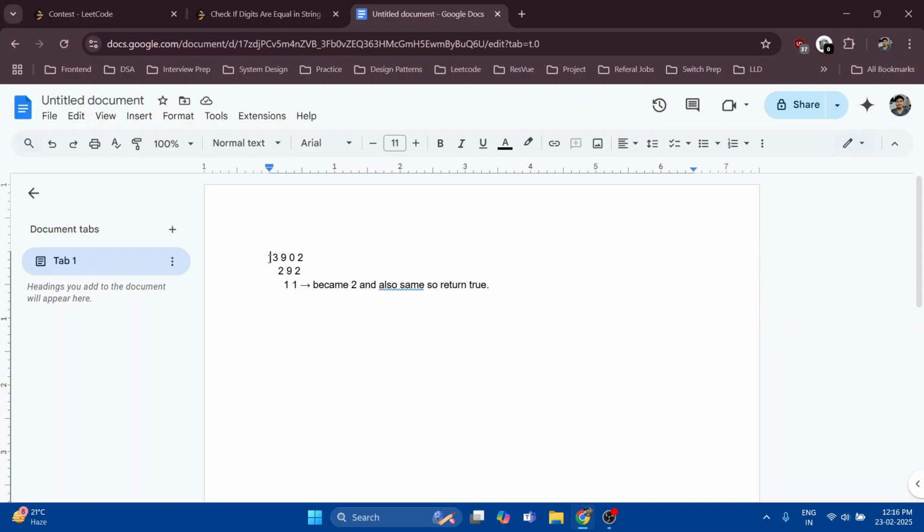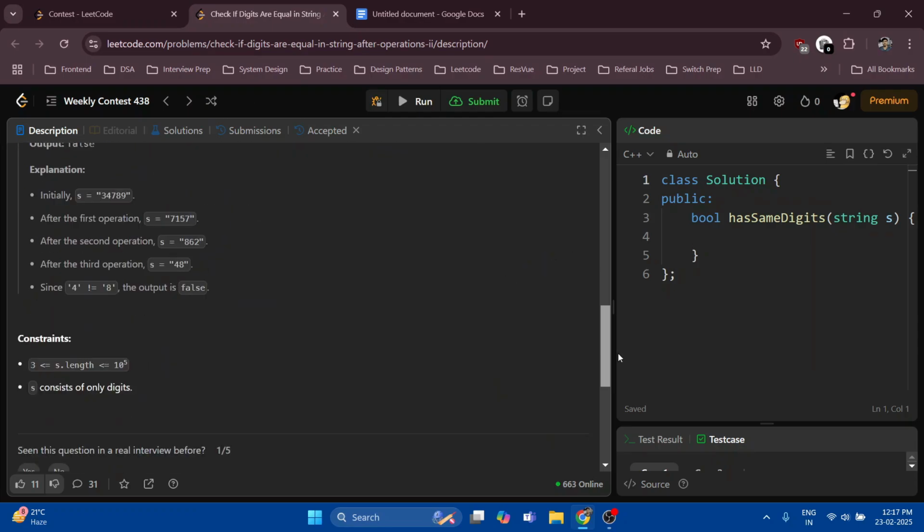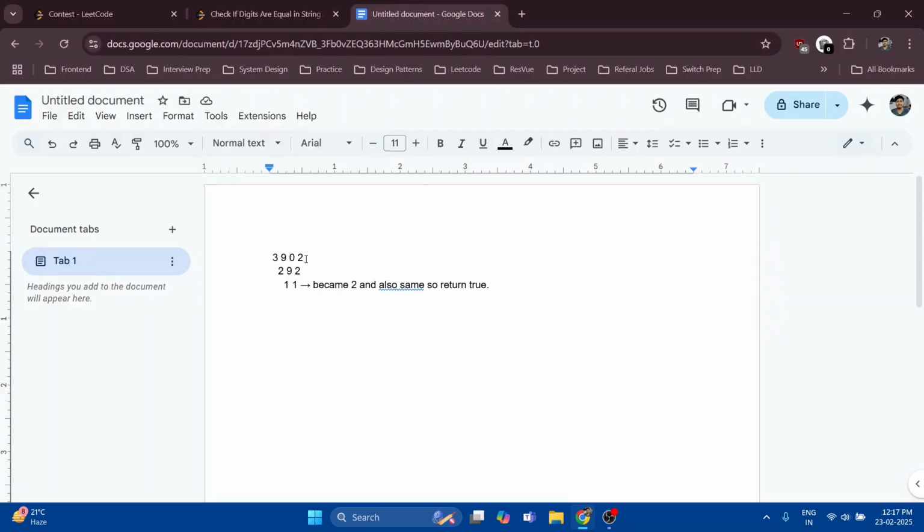The first thing is, we can do a brute force solution. The brute force solution will keep performing the operations until our length becomes 2, and we can simply calculate it and check. That's an easy question, and that was the first question of this problem. But now we have tighter constraints. The string can be over 10 to the power 5 long, which makes it an O of n squared solution, which doesn't pass.